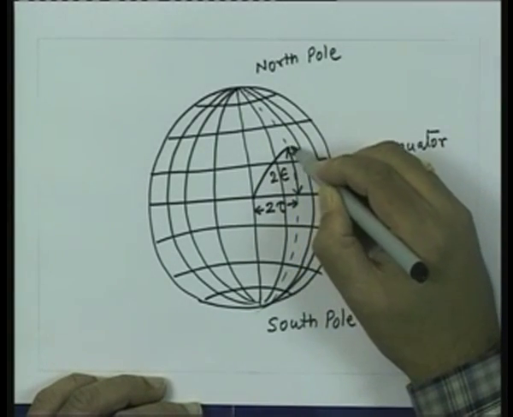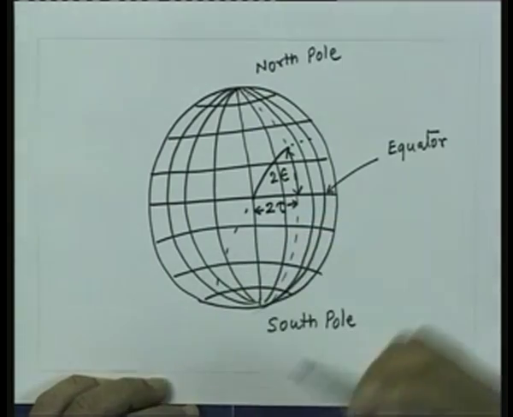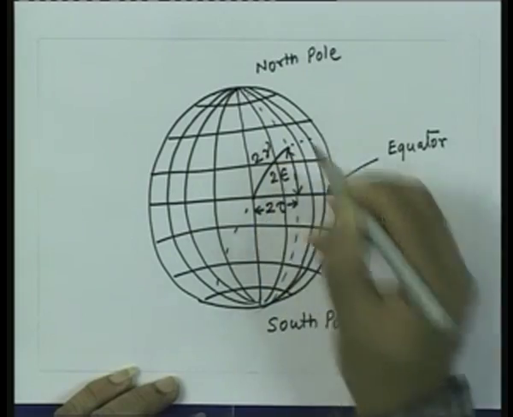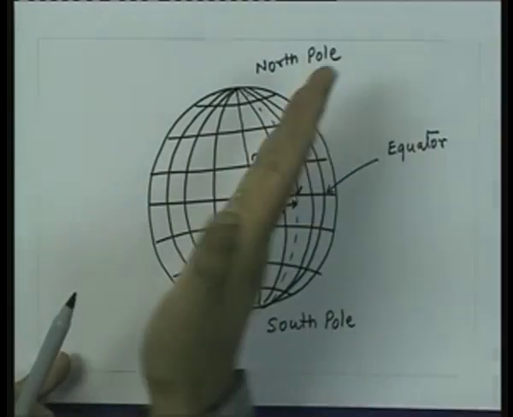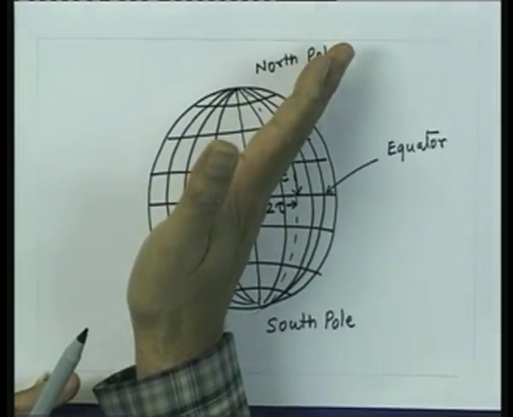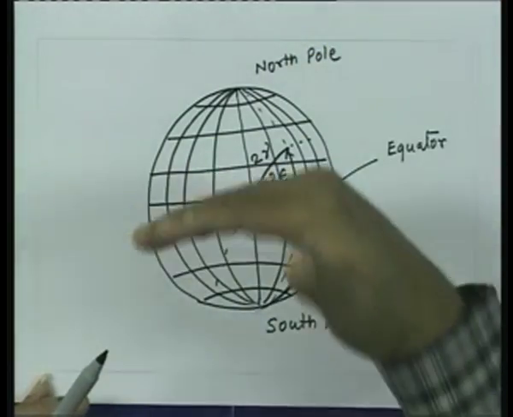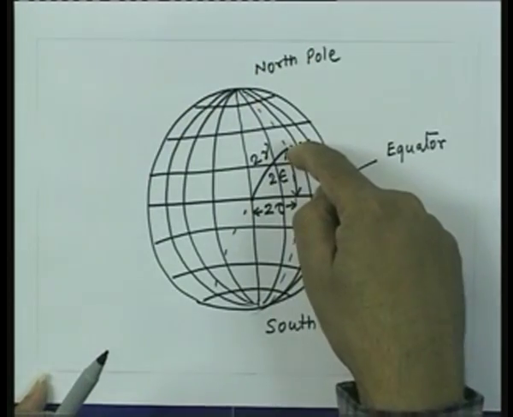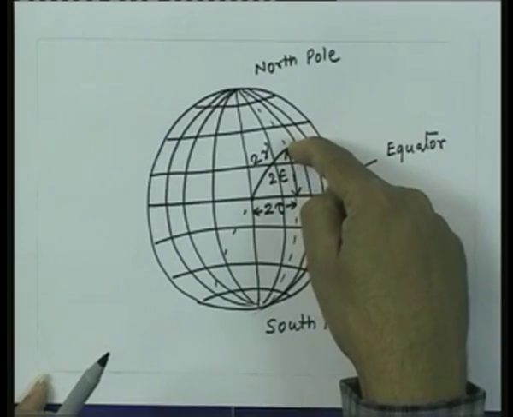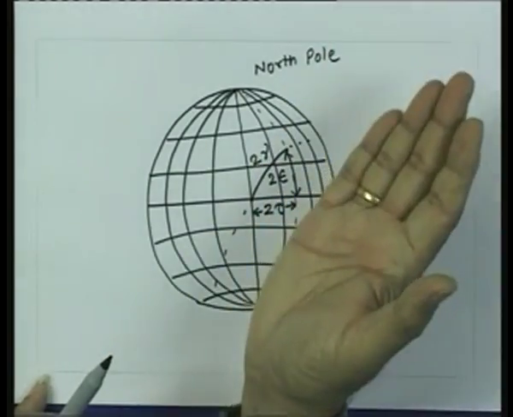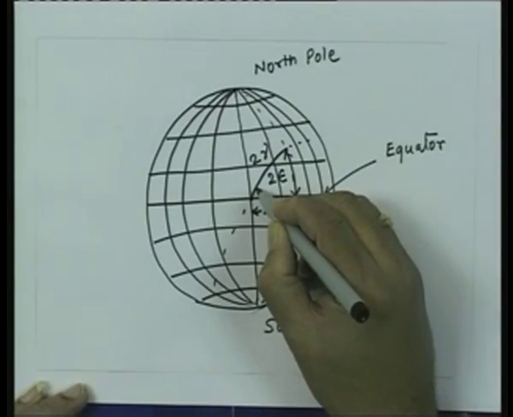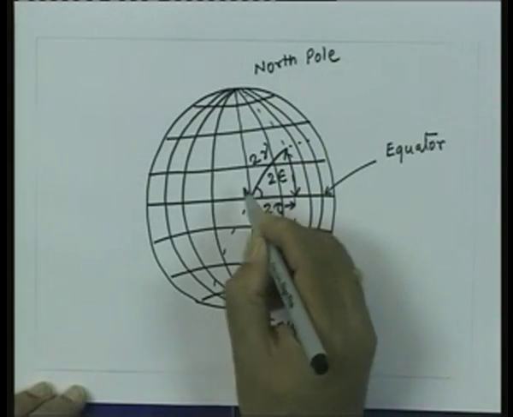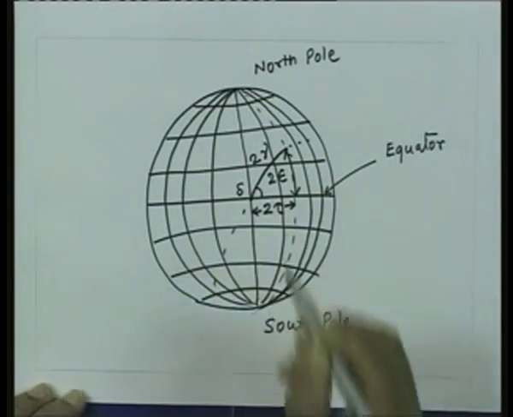So this angle is equal to 2 gamma. Now you have two planes: the equatorial plane, and a plane containing this arc passing through the point where I am defining the state of polarization. The angle between these two planes is given by delta.